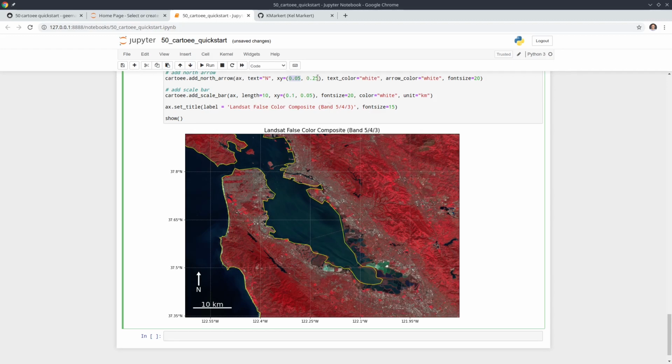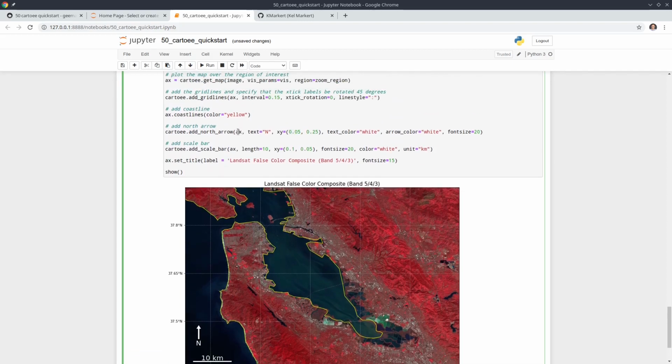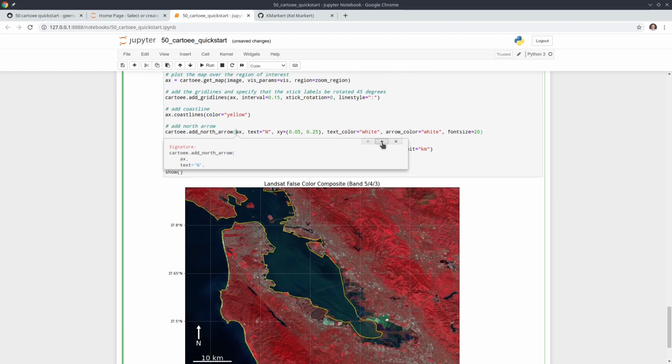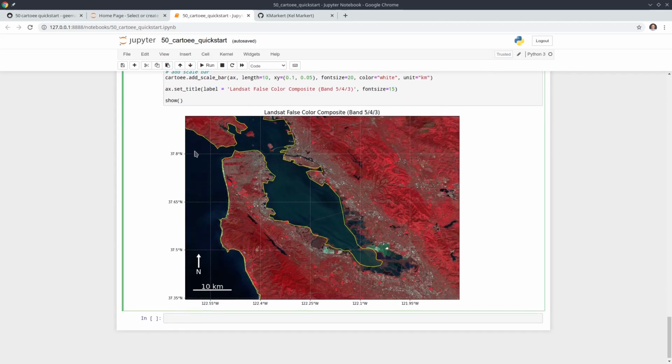Also 25% of the y-axis. So this is the location of the arrow, 25%. And you can see the height, right? Roughly this is 1/4. You can also specify the length and the width of the north arrow. You can specify this one here, for example, the width and also the head width. These are all things you can customize. Also the arrow length. 0.1 basically is 10% of the height, 10% of the height of the entire image.